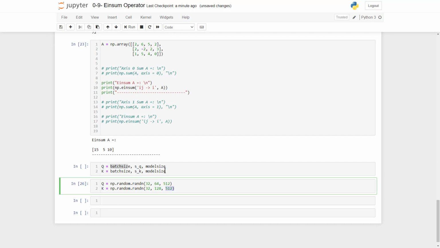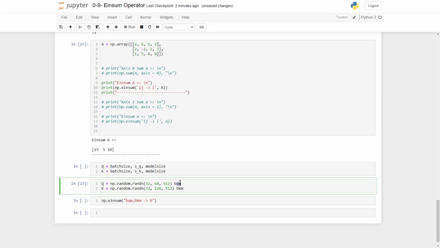And then what we'll do now is define the query by key transpose operation, where we would have the Einsum of this considered to be, say, B, the batch size, by Q by M, and then this is B by K by M. So here we would have BQM comma BKM, which outputs B. Now at this point we have to be very careful.